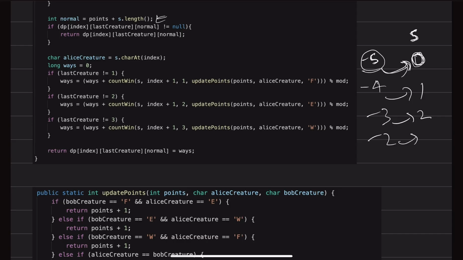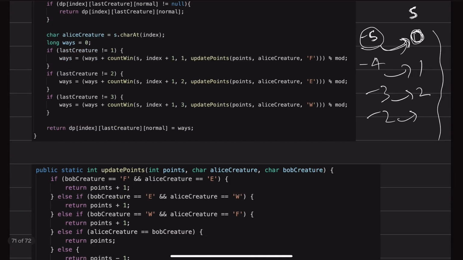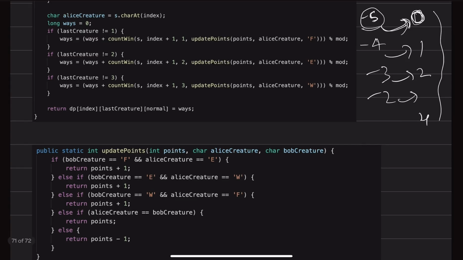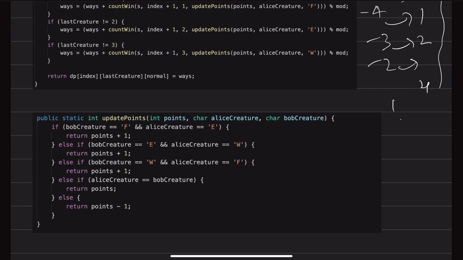Similarly I'll map the rest of these values, until -1 is mapped to 4. Then the positive values come. For 1, I'll map it to 6, and for 2, I'll map it to 7.